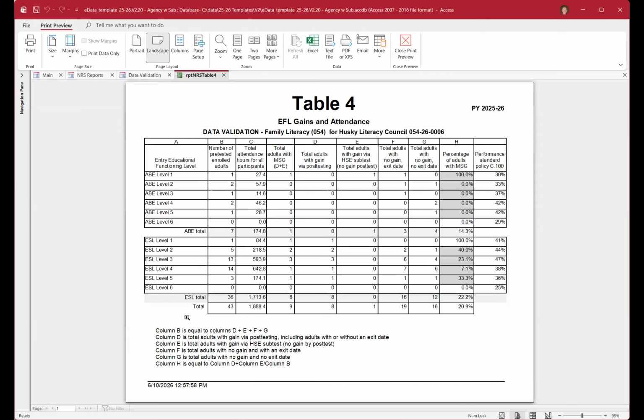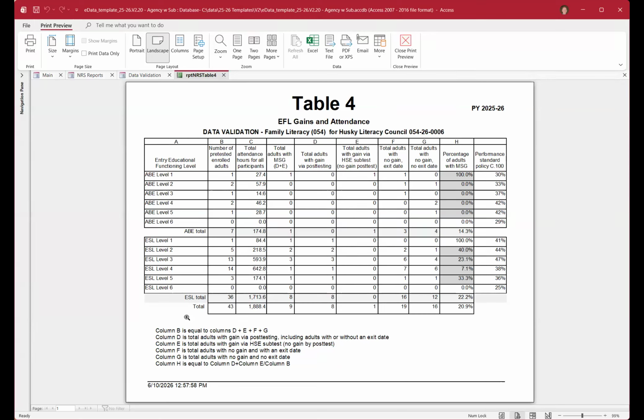And it will say passed reading, passed math, passed RLA, and so on. So anything that you add that has a met date in those goals for any adult could be counted in column E if that adult has not made an EFL gain via post-testing.